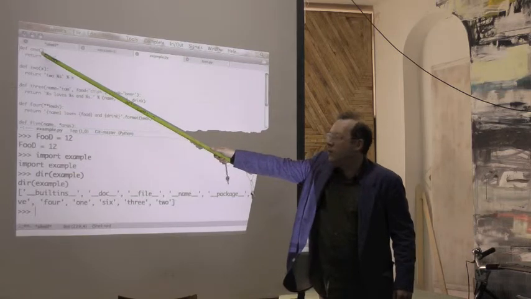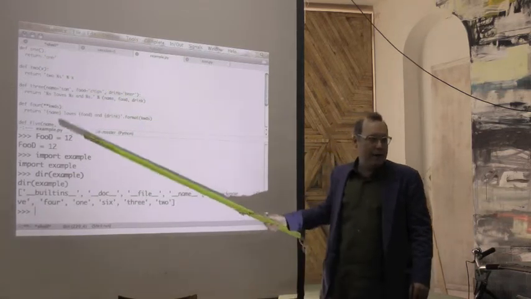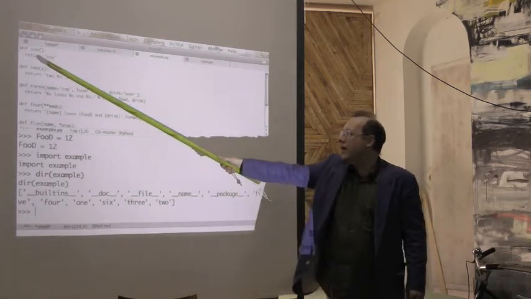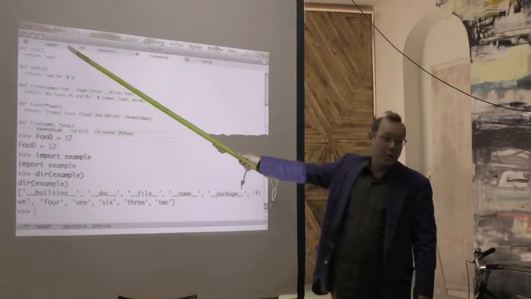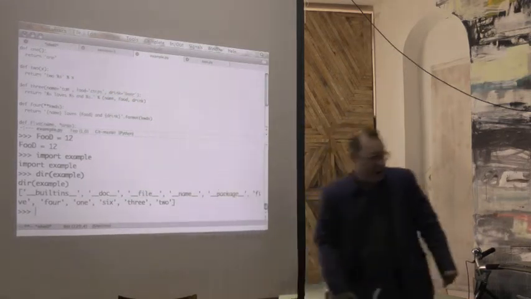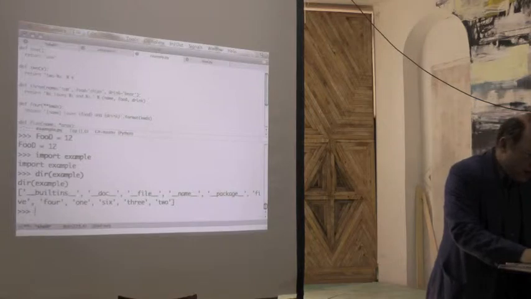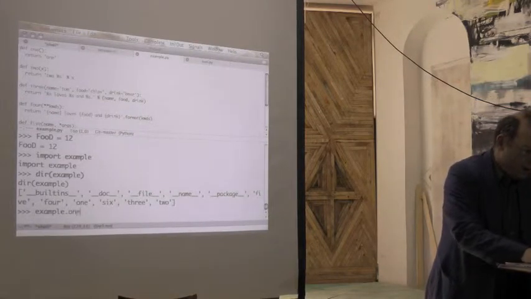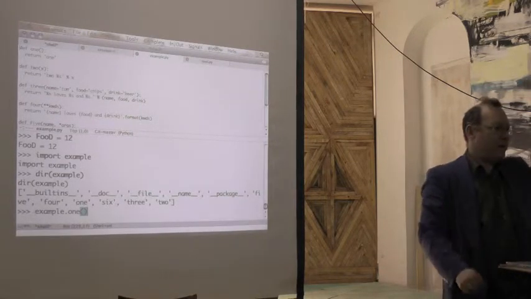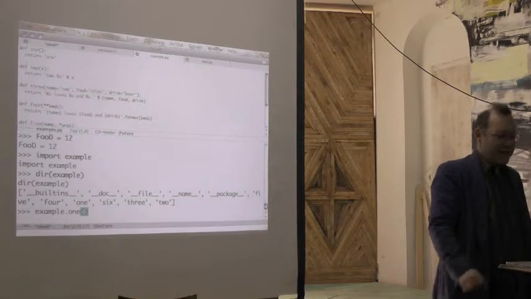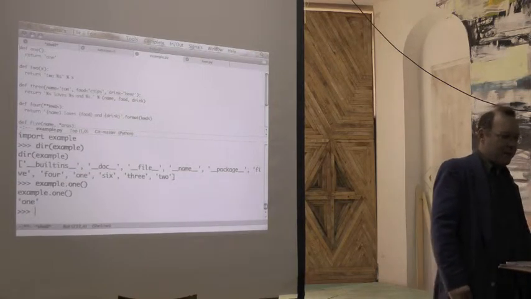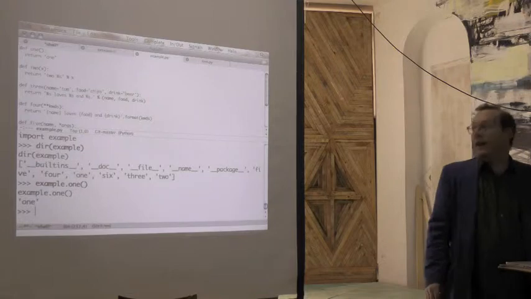Then there's the name of the function, which is 1. An empty bracket says this is a function that takes no arguments, and it returns the value 1, the string. So, here we go. If I do example.1, what's it going to print? This is a guess. 1. Yes, very good, Pascal. Okay. So that's very simple.